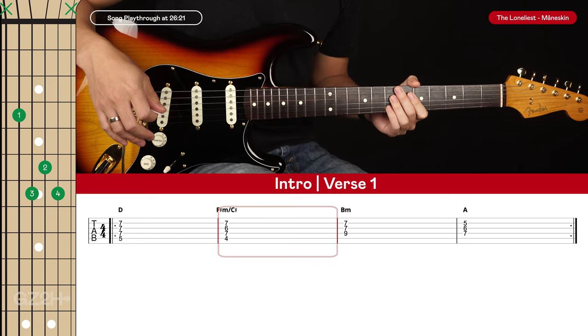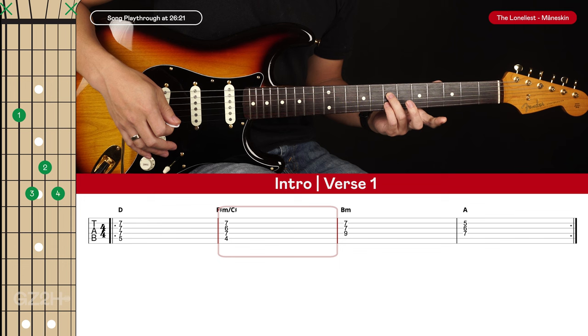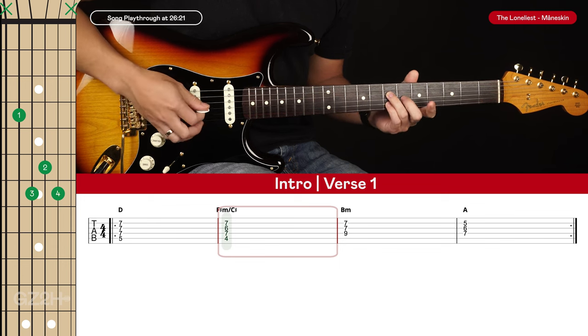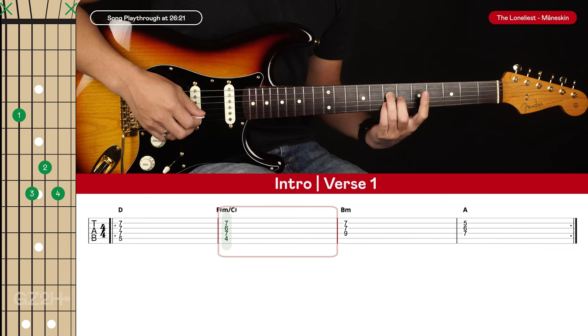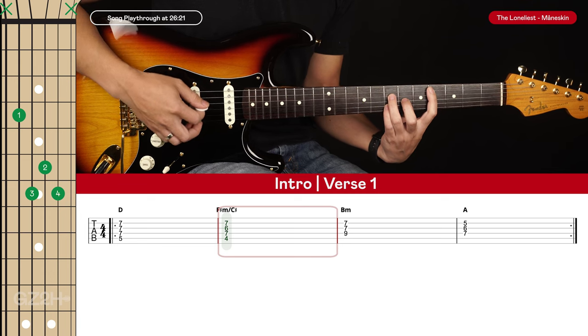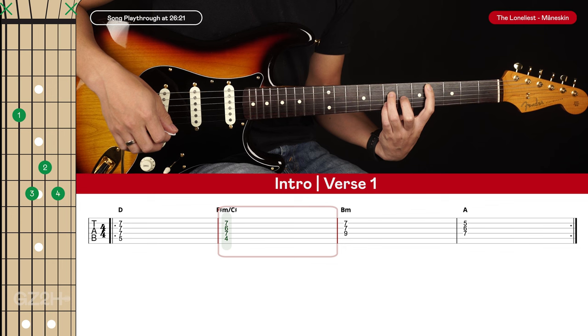And then we're going to move to an F sharp minor slash C sharp. To play that, we're going to put our ring and pinky fingers on the seventh fret of the fourth and second string, middle finger on the sixth fret of the third, and then index finger moves down to the fourth fret of the fifth string. And that's our F sharp minor slash C sharp.